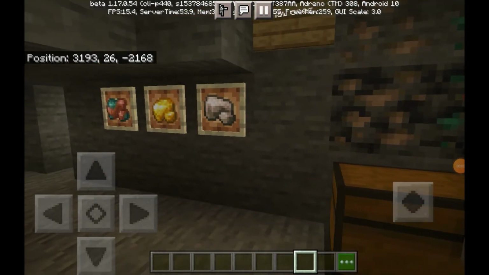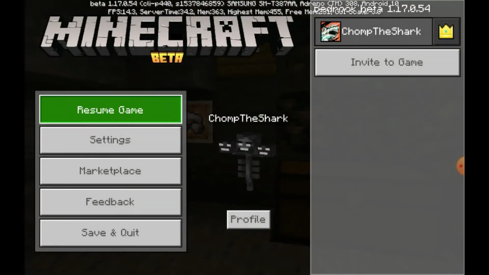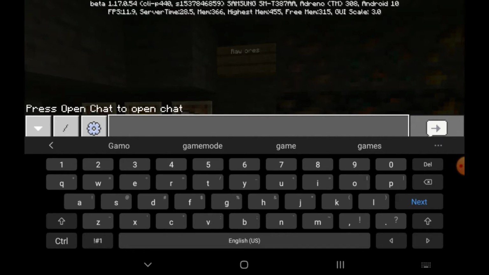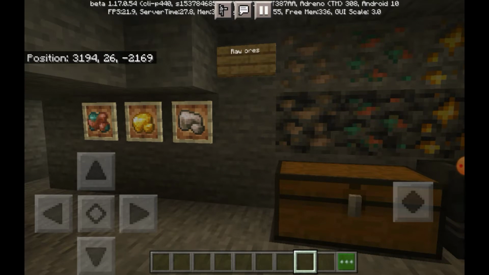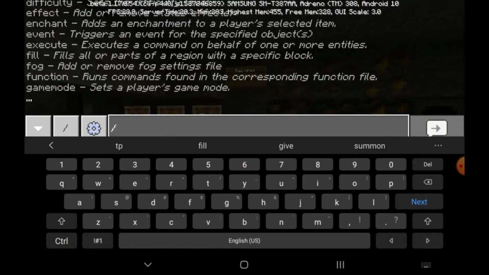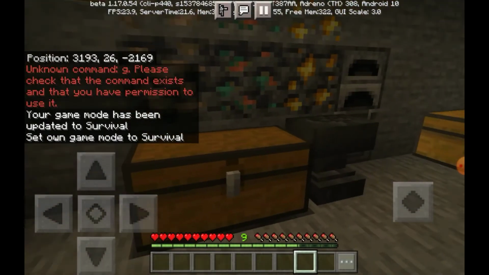Okay, raw ores. These are a new feature from a while ago. Wait, we need to put in survival first though. So let's just put ourselves in survival. I think I did it wrong. There you go. That worked.